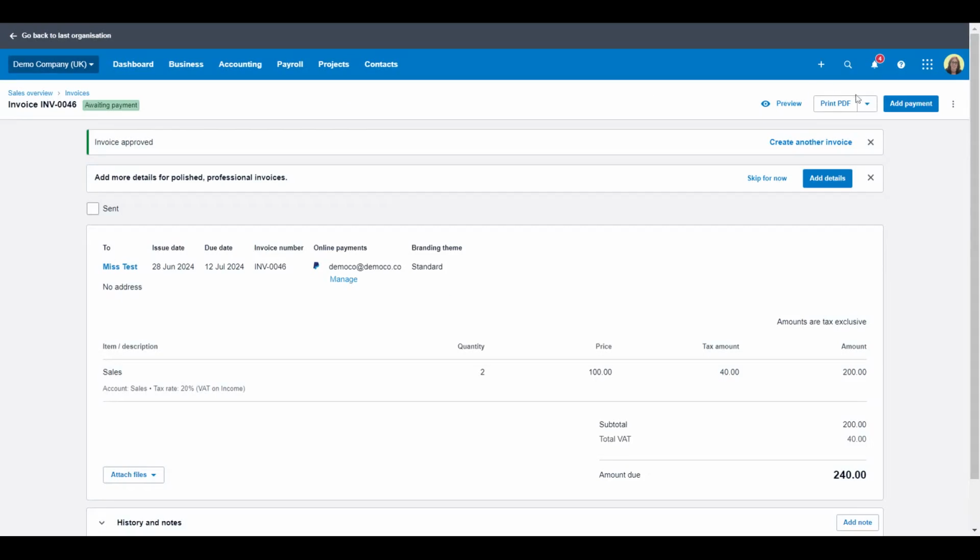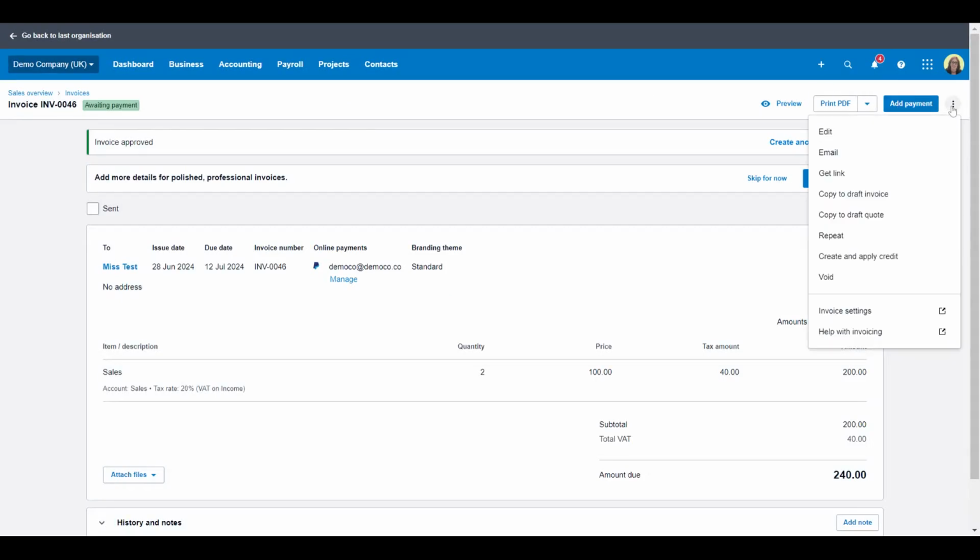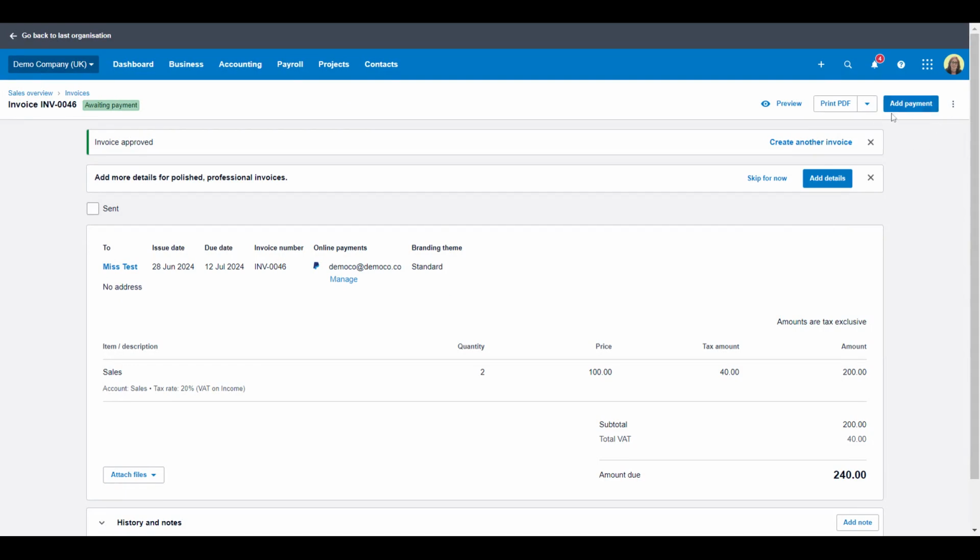Really quick and easy. You also do have the option to, before we've done that, so you can just approve it. So it sits there and you can go back to it later. You can print it as a PDF or you can email it. Obviously here we've got print PDF. You can preview it. Then once you've done that one, you can click create another invoice if you have multiple to create, or you can just go back to your dashboard.